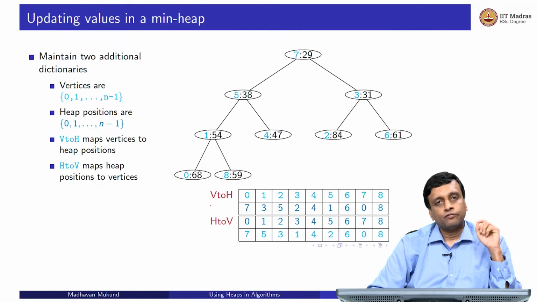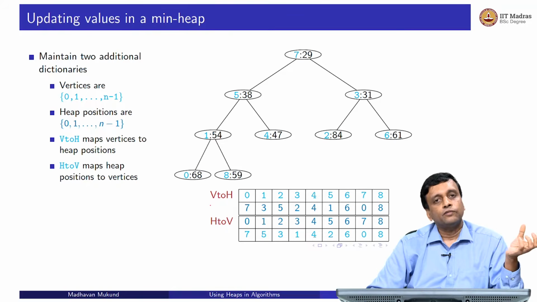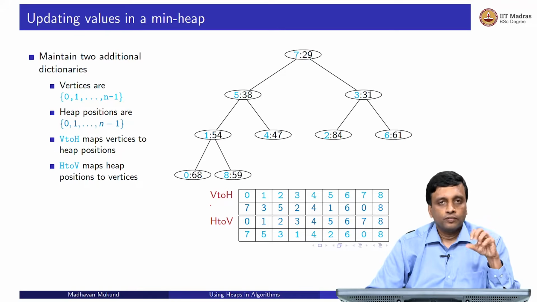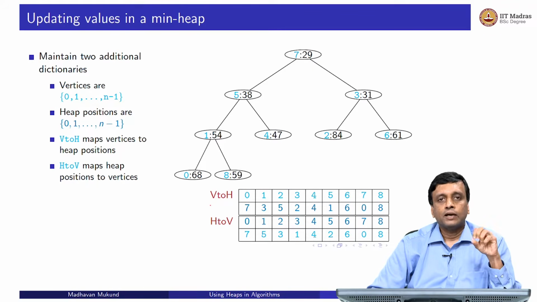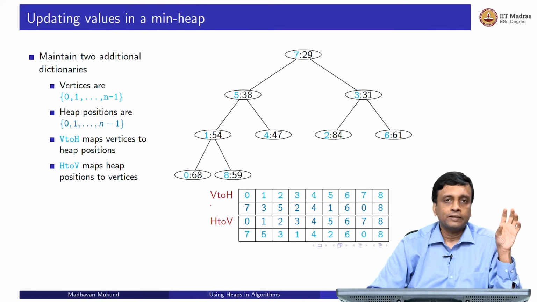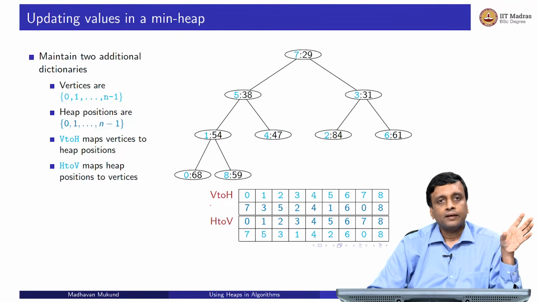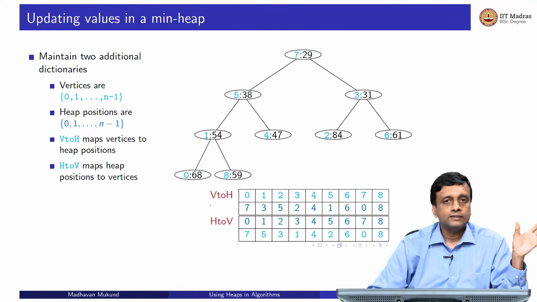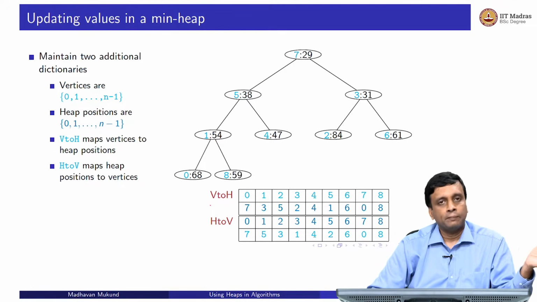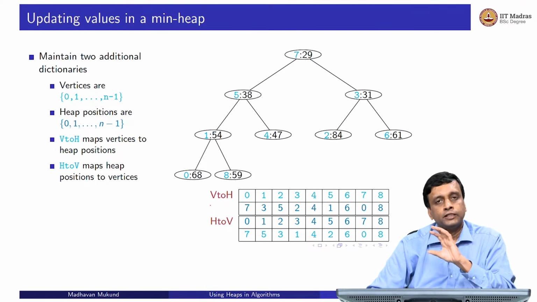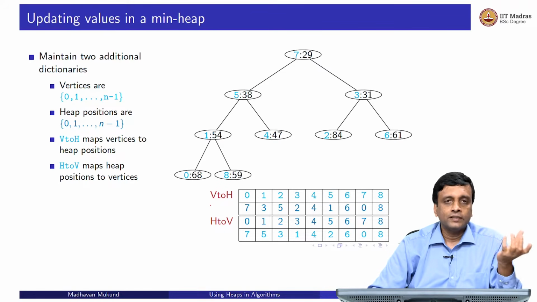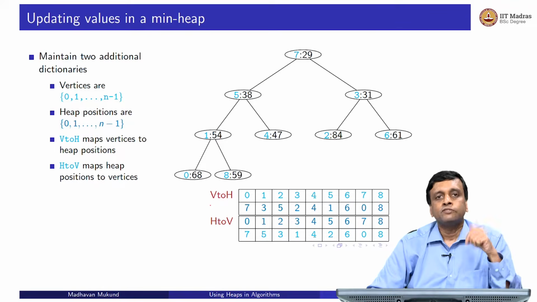So in order to keep track of that, we have to maintain a separate index. Since we are talking in the context of graphs like Dijkstra's algorithm, I will assume that the original values that I am keeping track of are the vertices, and these vertices live in the heap at some positions. Now there are n vertices and there are n positions, so there is a one-to-one map. Each vertex is in a unique position and each position has a unique vertex. I want to keep track of this map, and you can think of it as a dictionary, which says, given a vertex, what is the position of the node?